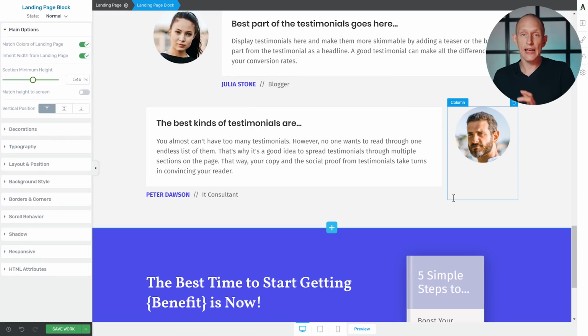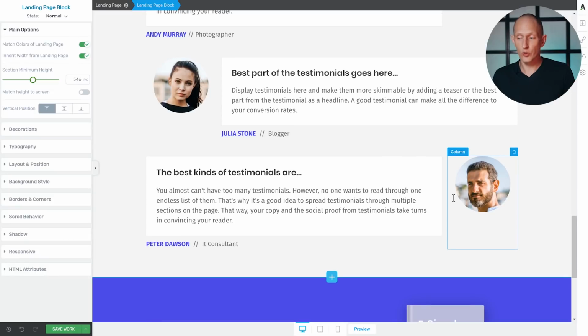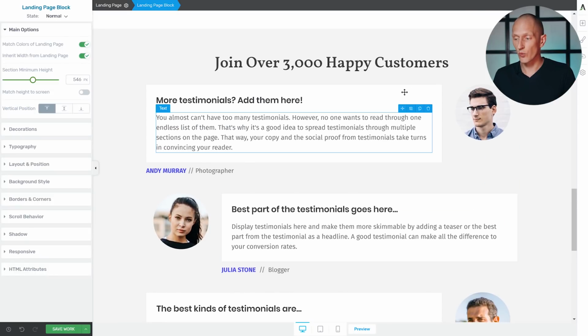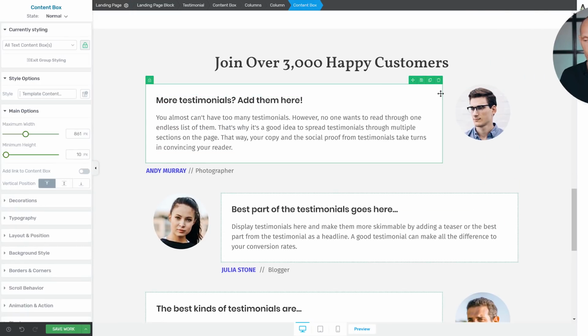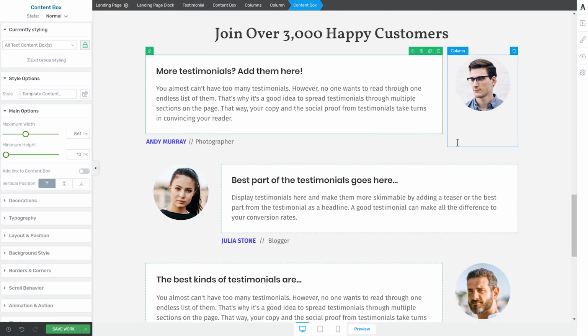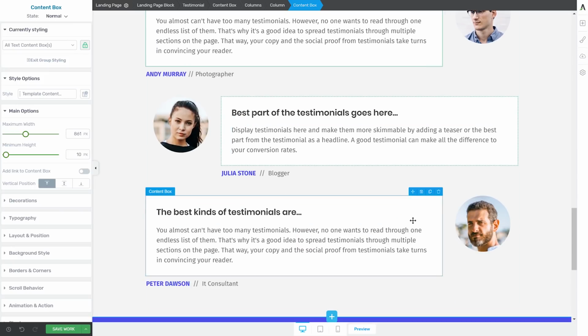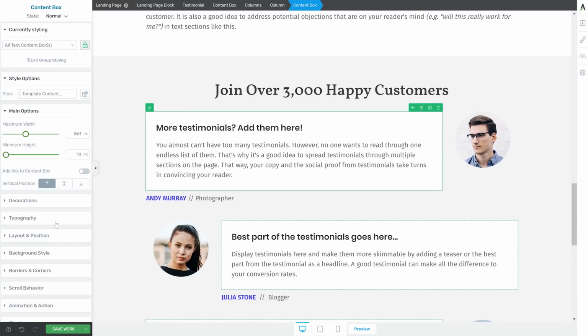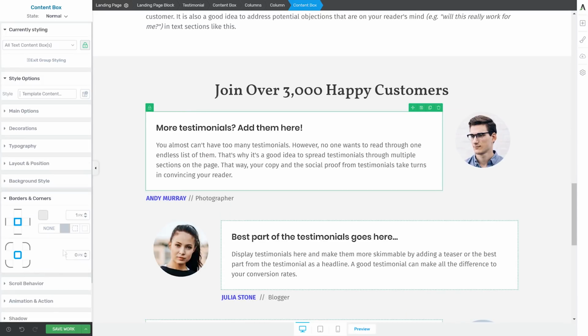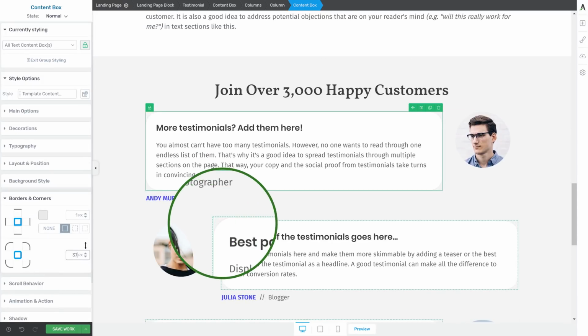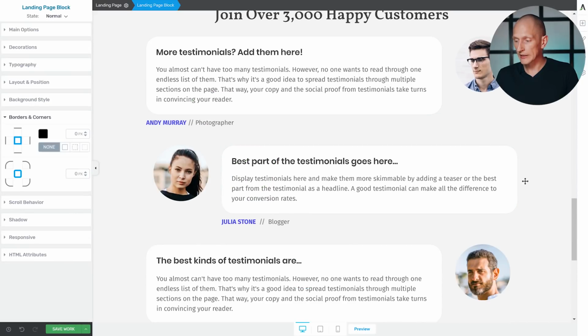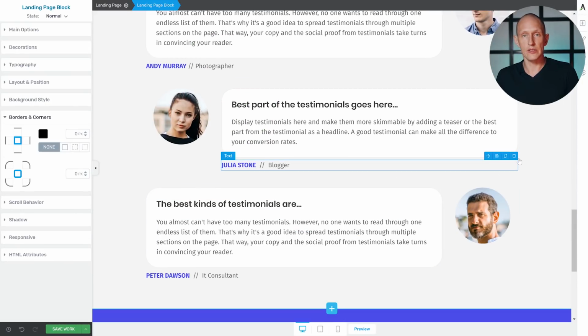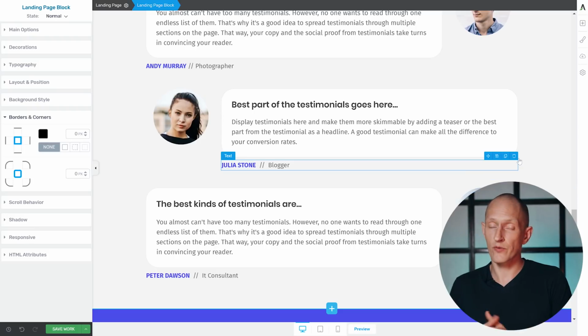And then of course, elements in content blocks all have group editing applied as well where it makes sense. So for example, if I choose this box here in this testimonial, you can see that this is in a group with the other similar looking boxes. And if I go and make a change such as, let's say we want rounded corners here, then that will automatically apply rounded corners to the other boxes as well. So with a combination of these features, you can very rapidly mix and match the exact landing page you need and then make the customizations to make that match your brand and your market.